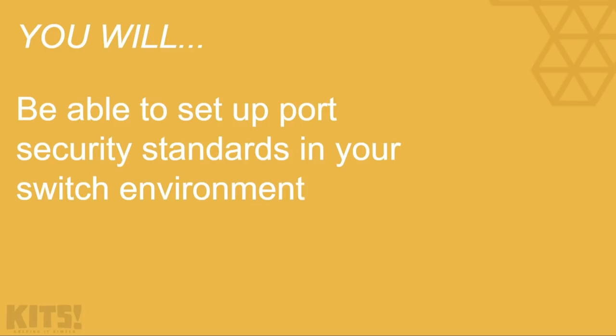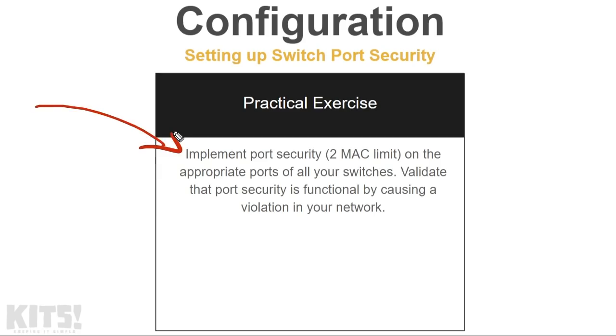Now, I told you at the beginning of this nugget that you will be able to set up port security standards in your switch environment. So here's what I want you to do. Implement port security with a 2 MAC address limit on the appropriate ports of all the switches in your environment. Then validate that port security is functional by causing a violation in the network and ensure that your switches smack it down. It's not good enough to theorize that port security is working. You got to see it for yourself.